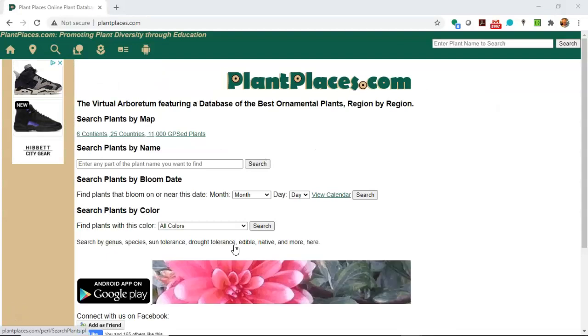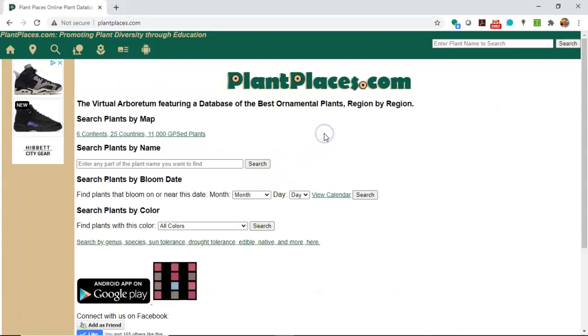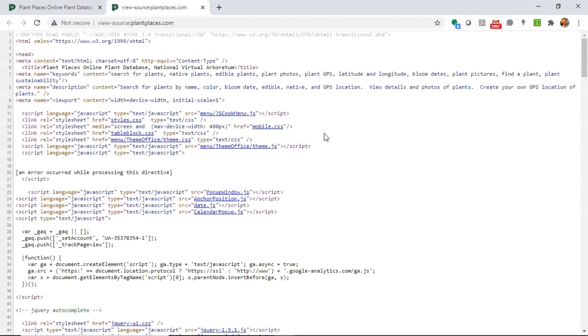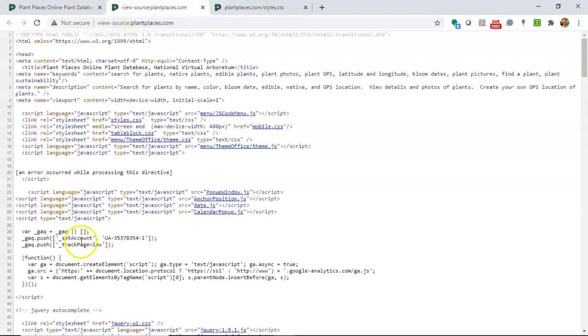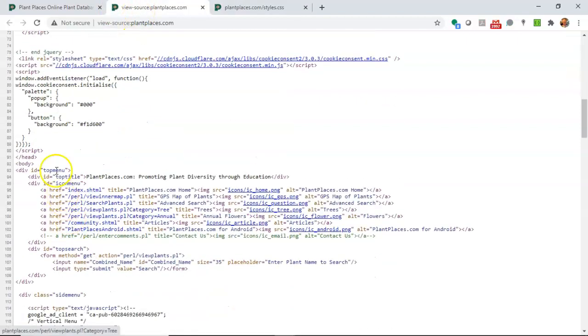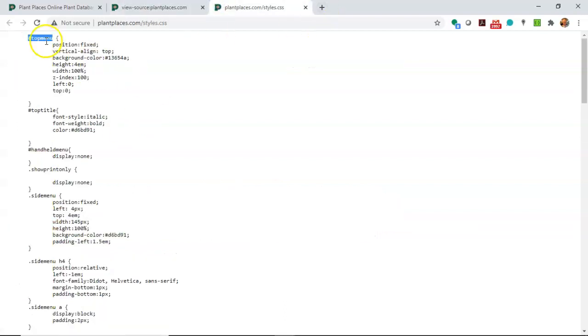Now let's look at some ways we can practice with Cascading Style Sheets. First, you can go to just about any website in a browser, hold Control and press U to see the source. In the source, you can see the style sheets in this link here. And then many times they'll be linked like this, and you can click, and you can see the actual style sheet itself. So, based on what we just discussed, you can see that this is a selector for some kind of HTML tag that has an ID equal to, I believe it was top menu. And here we go, div ID equals top menu, just like so.